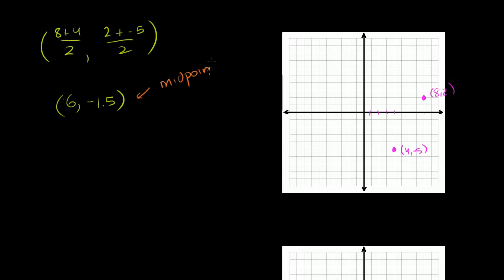You literally just average the x's and average the y's, or find their mean. So let's graph it just to make sure it looks like the midpoint. 6, negative 5. 1, 2, 3, 4, 5, 6. Negative 1.5. Yep, looks pretty good. It looks like it's equidistant from this point and that point up there. Now, that's all you have to remember. Average the x, or take the mean of the x, or find the x that's right in between the two. Average the y's. You got the midpoint.